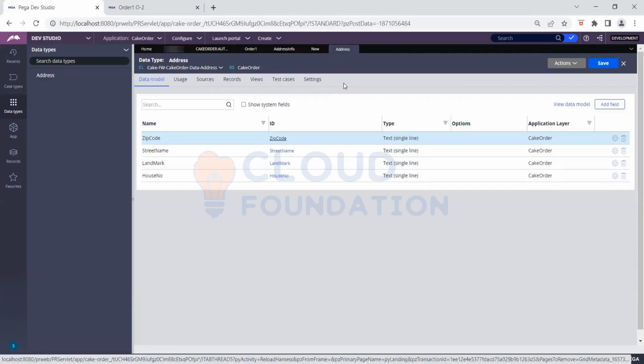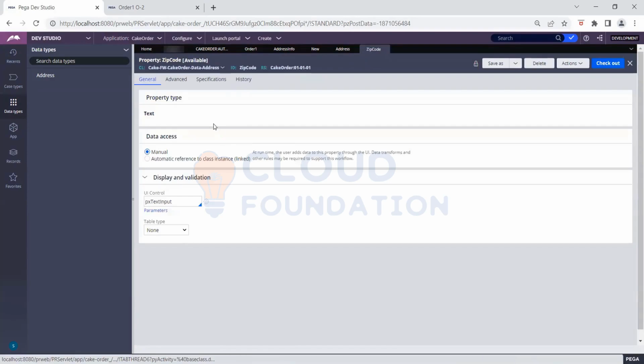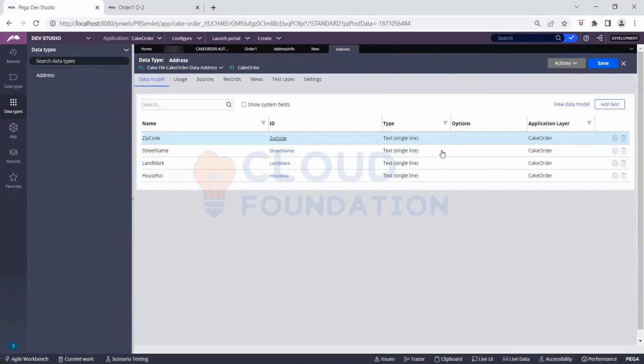With data types, you have to be very careful. Don't click on anything, you just view the data. If you double click on any record, it will go into editable mode. And what happens? It will try to modify the data. That is the disadvantage of data types. There are no check-ins and checkouts. The data can be easily changed.